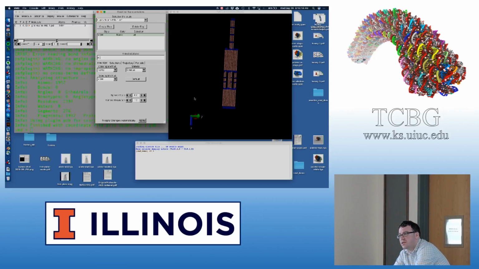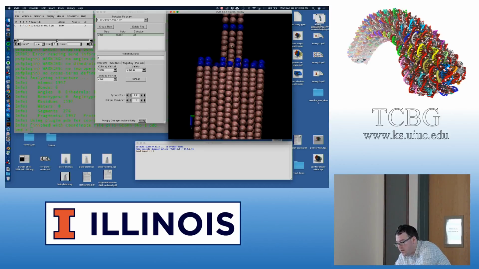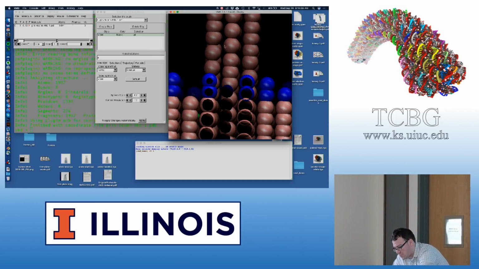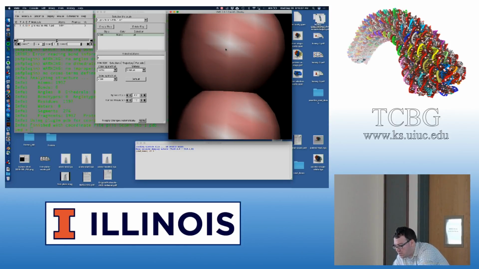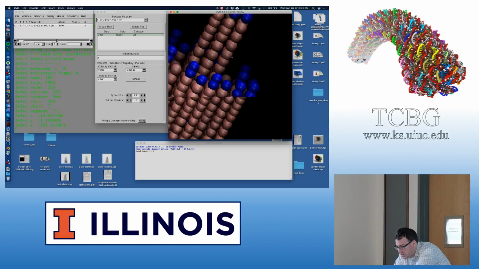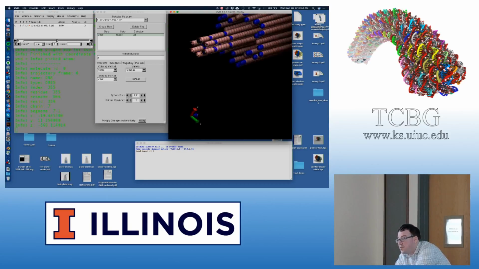One thing that may not be directly in the tutorials is that when you're clicked on the display window, you can type C for centering, and then click on a specific atom or bead, and then you'll zoom in on that specific one. The rotations will then be about that point, not about the middle.